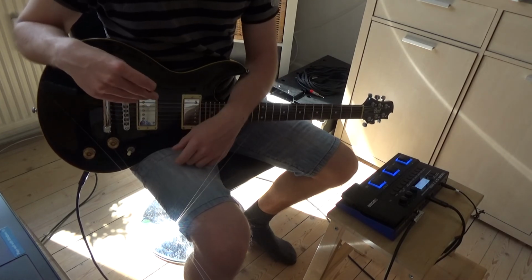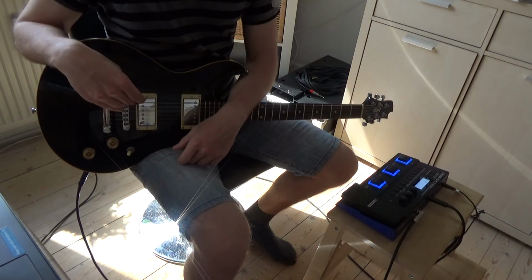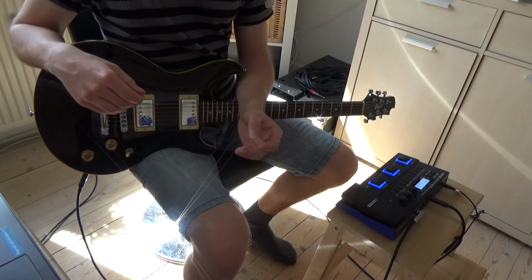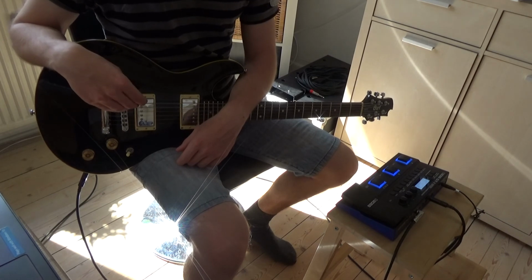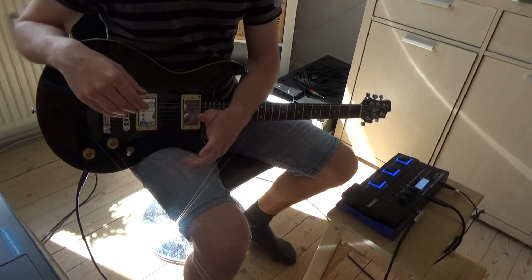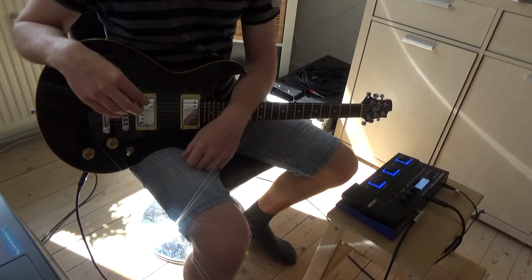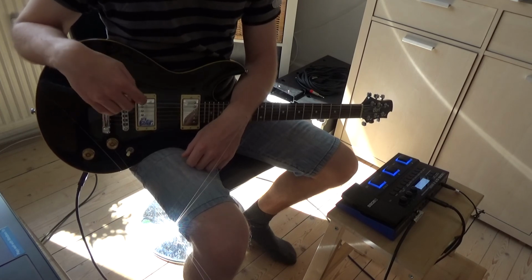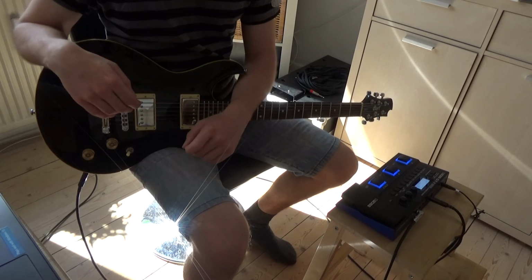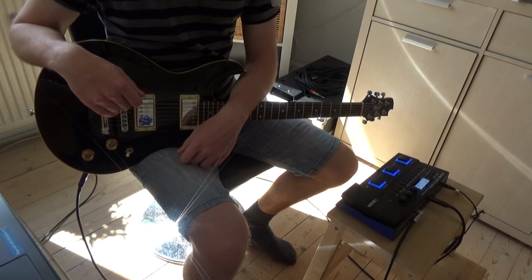Going from clean patches to dirty patches, I usually just kick in the overdrive section as the T-Scream, or the boost if I need just that little bit of extra on the edge of breakup kind of sound for a clean amp. And the rest is the T-Scream clone or model here that is just going to give me that extra rhythm sound for when I need a little bit of grit. And as I said, the solo boost, maybe add in a little bit more reverb and a couple of delays to get it all in there. So that's basically all there is to it.